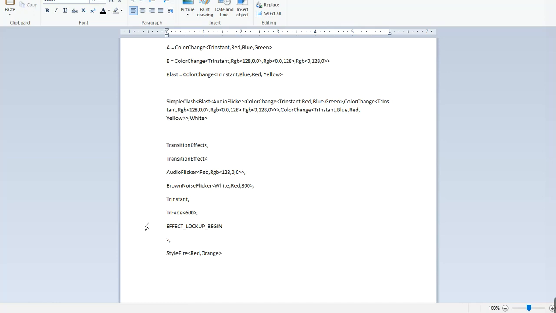So the second transition effect is going to be a base of this. When the lockup end happens, there'll be a fire blade. I want that fire blade to start immediately. So TR instant, and I have a typo.